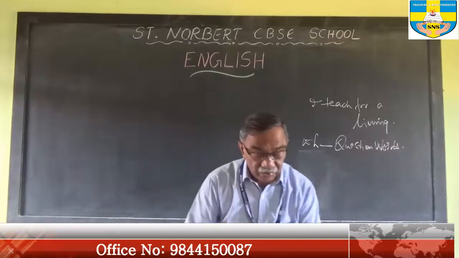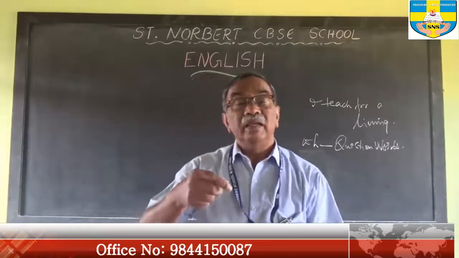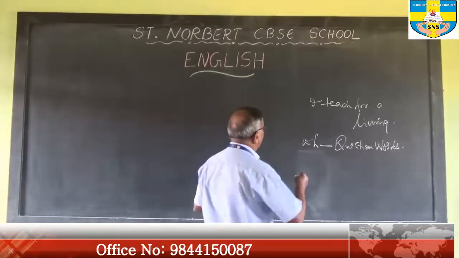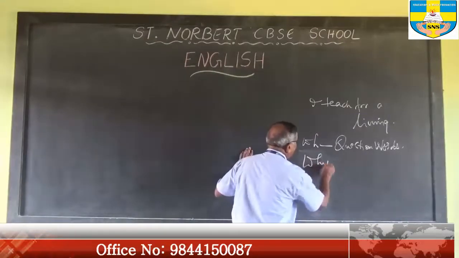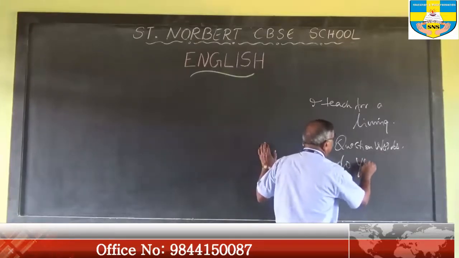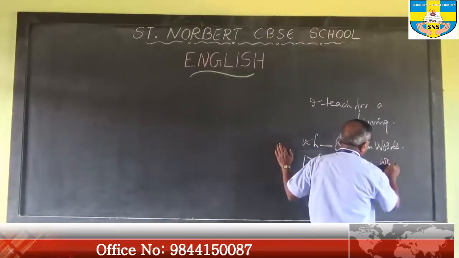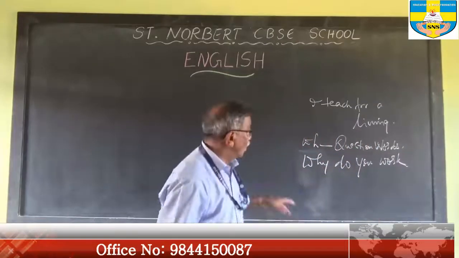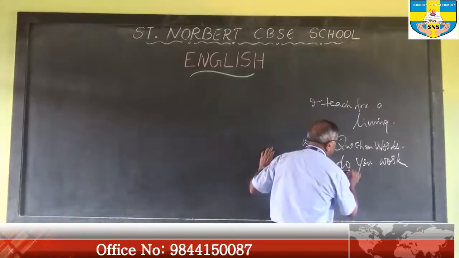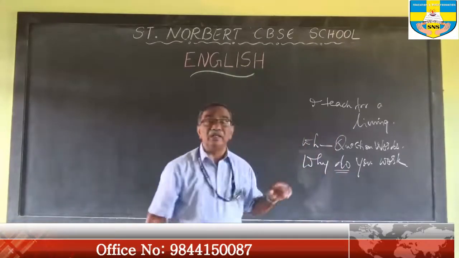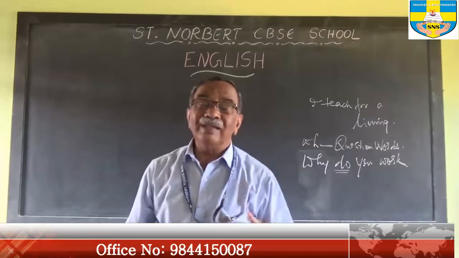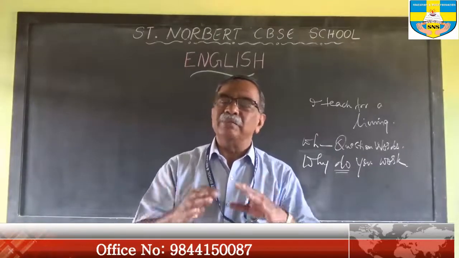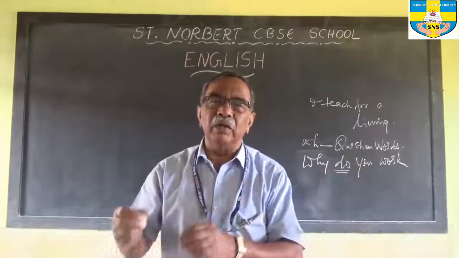Now you look at the placement of the auxiliary word. For example, we have why do you work, or why do you teach? Why do you teach? Now this is what we call the auxiliary verb. What is an auxiliary verb? An auxiliary verb, simply speaking, is a helping verb.